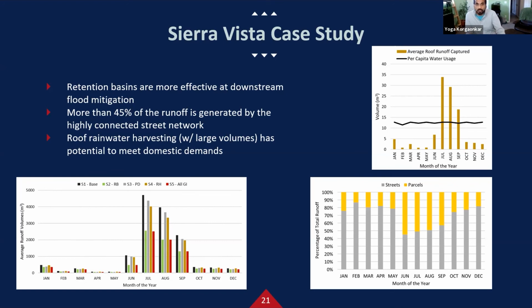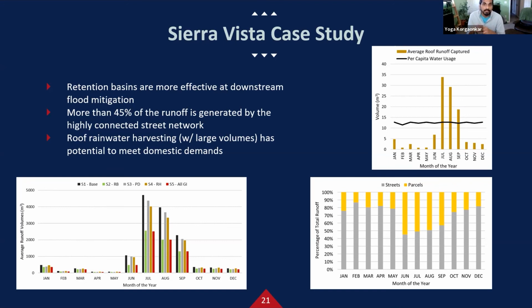And that's because the soils on the parcels were reaching their infiltration capacity, and you could see more overflow coming off them. But in the rest of the year, when there's less rainfall, streets were the major contributing factor to the overall runoff, which indicates that if you want to work with GI, streets are the areas where you want to put more basins so that you can start capturing the runoff water.